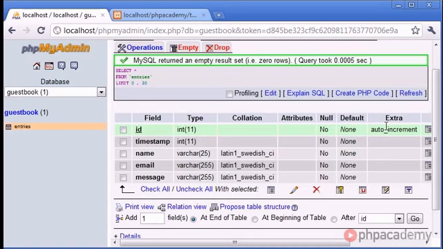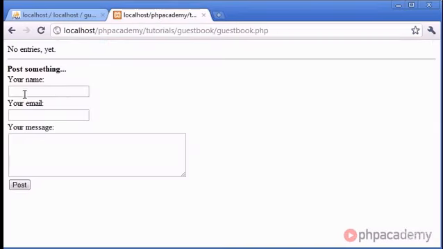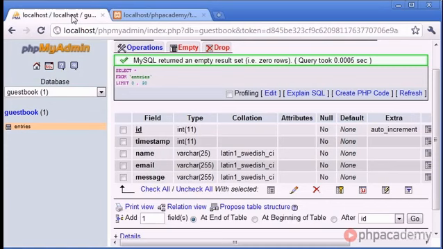We can also order by ID, but in this case we're going to be ordering by this value here called timestamp, and a timestamp is basically a long number of digits, and this is the amount of seconds from a specific time, and this represents the current date. We can use the date function in PHP to manipulate this, but I won't go into that too much now. You'll see that a bit later on in the tutorial. And then we've got name, email, message. These are pretty standard values that we have here, here and here. So we've got values for these as well.